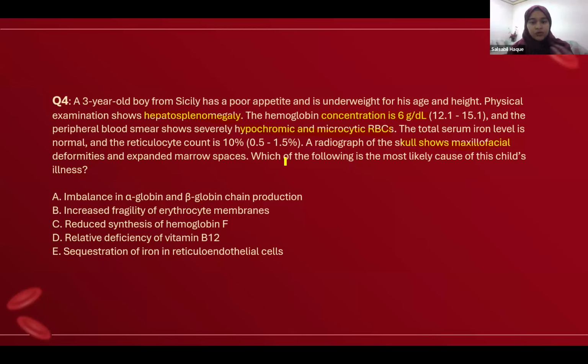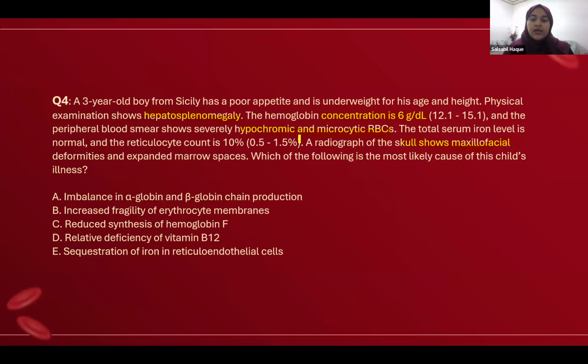So, what are things to look out for in thalassemia? You will see, first of all, hypochromic microcytic anemia. Can anyone tell me, iron deficiency anemia is also hypochromic microcytic. Can anyone tell me how to differentiate between thalassemia and IDA? Which variable would be changed? RDW, yes. So in iron deficiency anemia, there are a lot of different sizes of cells. So the red cell distribution width is very high compared to thalassemia. Okay, so RDW is low in thalassemia.